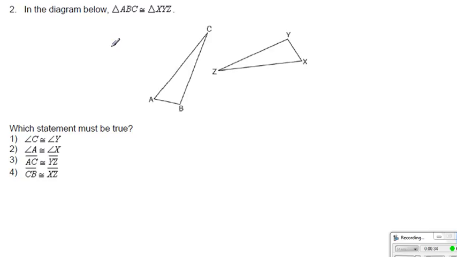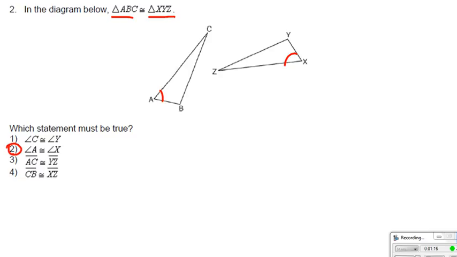Alright, let us look at number 2. Here, which statement must be true? When you're looking into these three letterings in congruent triangles, you see that technically speaking, A has to be corresponding to X. So it's B to Y and C to Z. Now then, angle C must be congruent to angle Z, not Y. But angle A must be congruent to angle X. Angle A to angle X. And they look about the same too. But more than anything, the lettering should give us the clue. Alright, so therefore, choice number 2 would have been our answer.